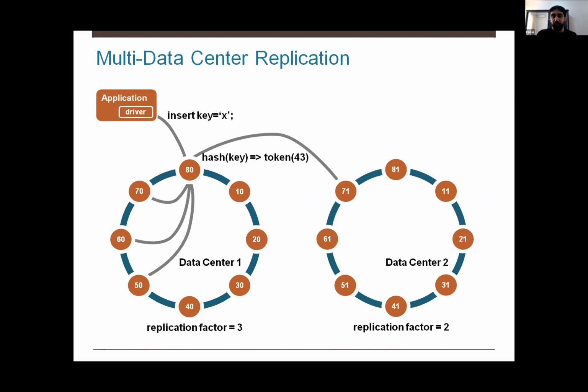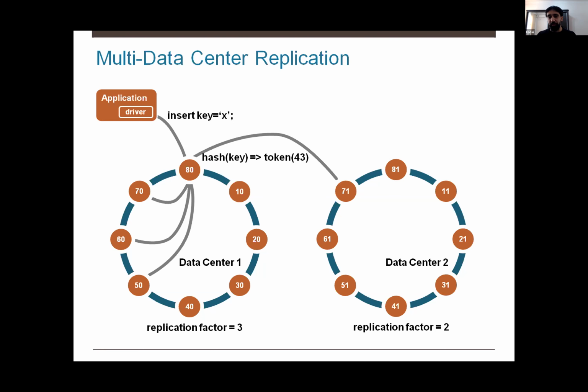So this is an example of how the replication factor works in the case of multi-data center deployments. We have 2 data centers, data center 1 on the left and data center 2 on the right. Cassandra allows us to configure the replication factor per data center. In data center 1, the replication factor is 3, so we want 3 replicas of our data there. However, in data center 2, we need only 2 replicas. This illustration shows that the replication factor can be configured differently for different data centers within one and the same logical Cassandra cluster.